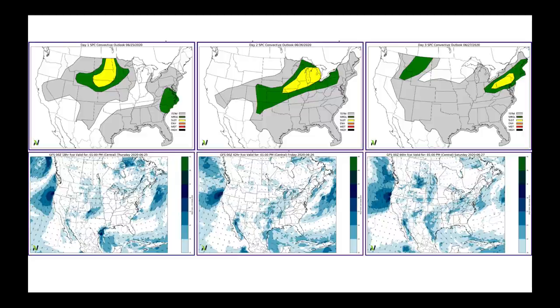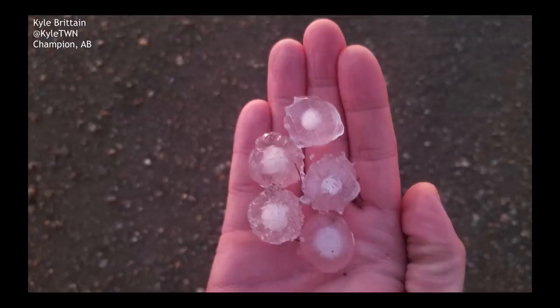Let's talk about severe weather first before we get into that heat. Over the next three days — Thursday, Friday, and Saturday — we're going to be watching a frontal boundary moving out of the high plains and north central plains, over toward the Great Lakes states and Midwest by Friday. The Storm Prediction Center has this area under the gun for severe weather. Today on Thursday, this extends up into parts of Manitoba and Saskatchewan. The storms that went through Alberta yesterday produced some interesting hail pictures from Kyle showing the hail in Alberta — you can see the more opaque ice in the center, which is your rapid ice growth. That's the embryo of the hailstone, and as it got splattered with super-cooled water on the outside, the slower growth regime gives you that clear outer layer.